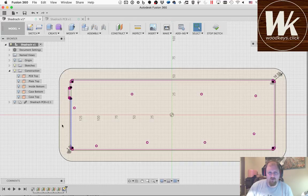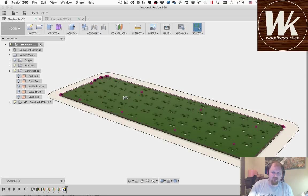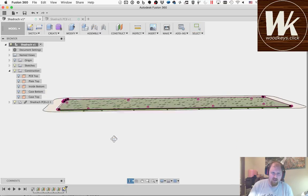We'll go ahead and just leave the case at this for right now. We'll get the basic case design and we'll start adding some of these other features in later. So we're going to stop it right there. You remember the PCB sits flush with the top. Yes, I did this at the top of the PCB.